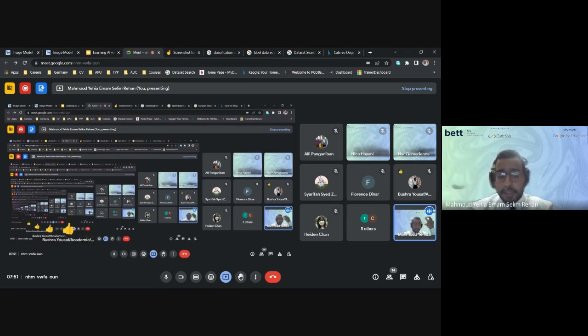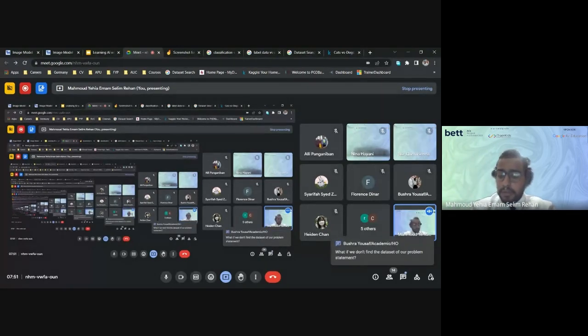After we get the problem statement, we can go through collecting the data set. In the collecting, we can use Kaggle or Google dataset search. Okay. So for now, just think what topic or what title, the problem statement, you want to do in your project. Just give me a brief of the problem statement.